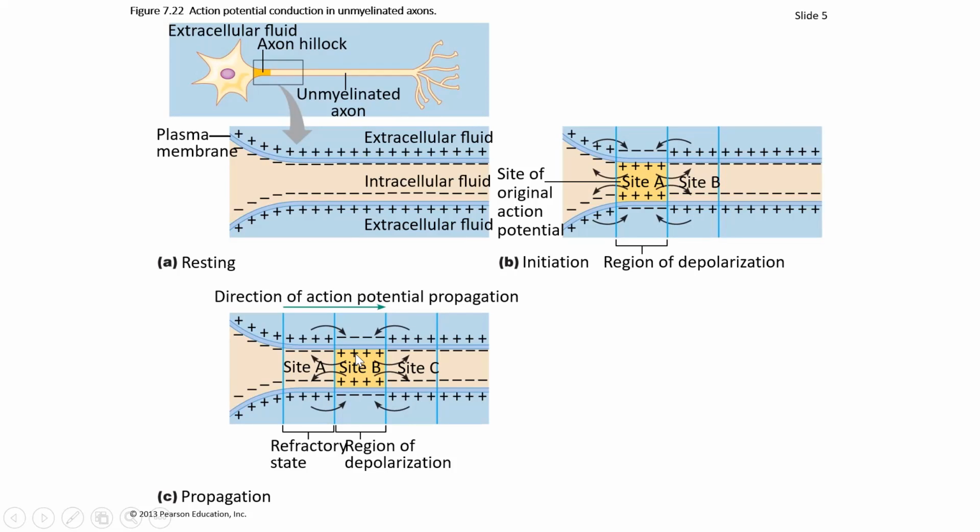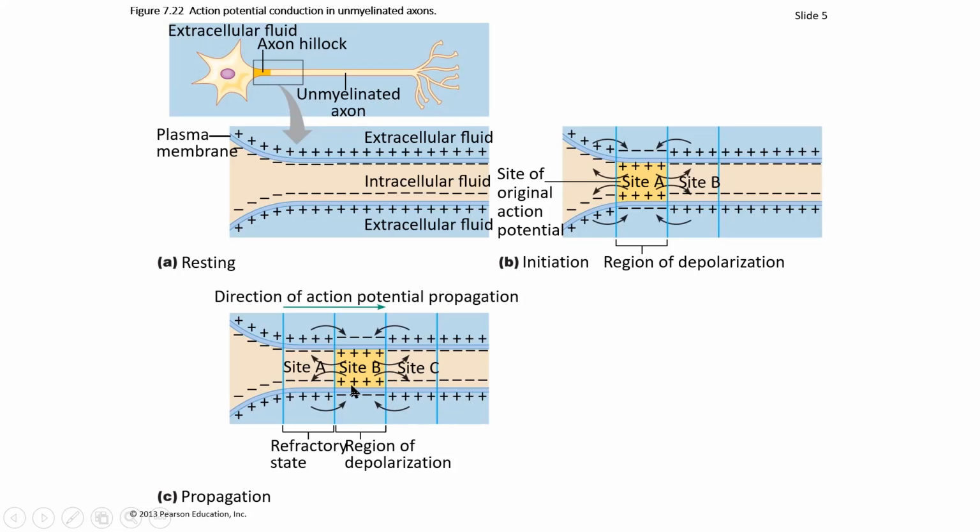Now, again, thinking about that positive feedback idea, if site B is now depolarized because sodium channels are open and sodium rushes in, I could potentially influence the previous sodium channels because they are in such close proximity to site B. I could try to influence them to depolarize once again, but because of that absolute refractory period, I cannot, okay? And so regardless of the proximity here, the action potential will only spread from site B to site C, okay, because of this refractory period.